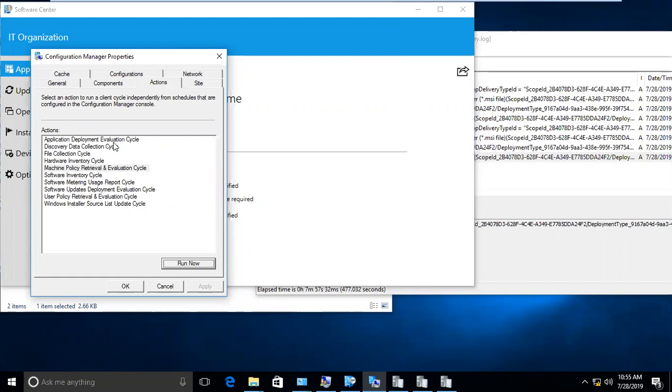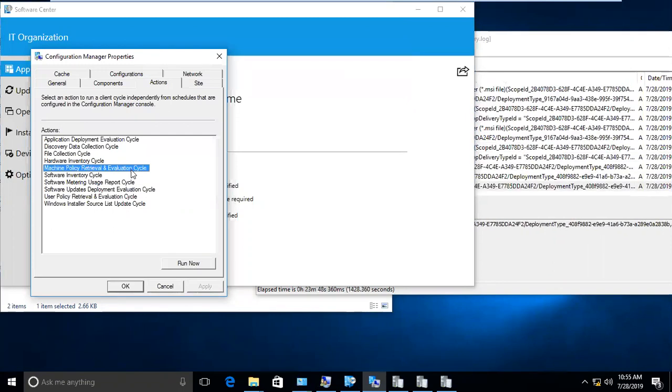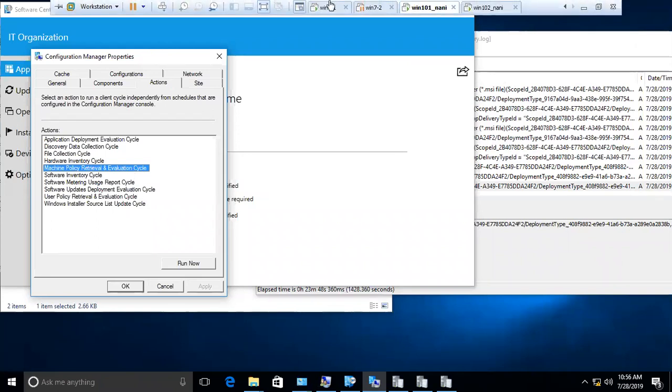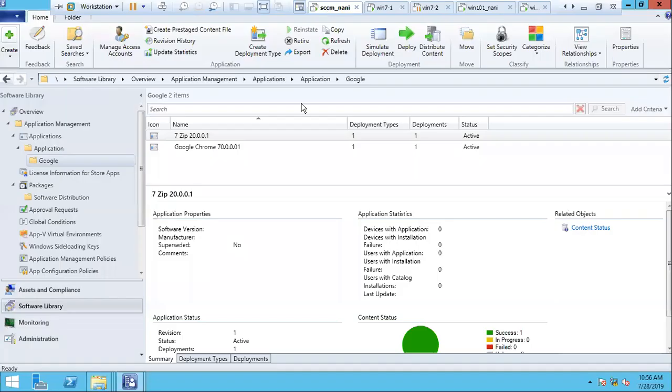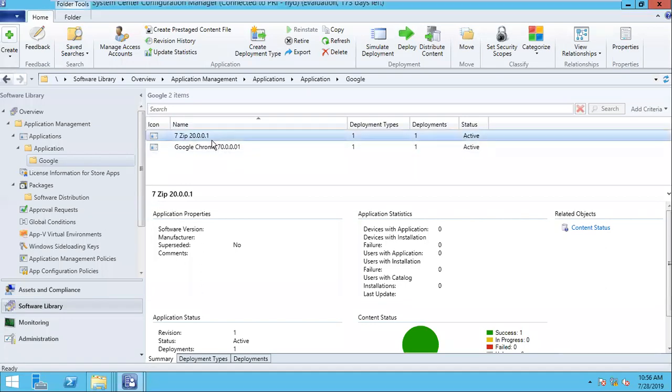Doubt, sir. Suppose the vendor says they don't want it now, after we created the collection, deployed, everything done. They suddenly changed the plan and said don't install that 7-zip. Can we cancel it? After deployment, you cannot. You need to increase the deadline so it is not forcefully installed, put it after 1 year. If something is targeted after deployment, we cannot do anything.